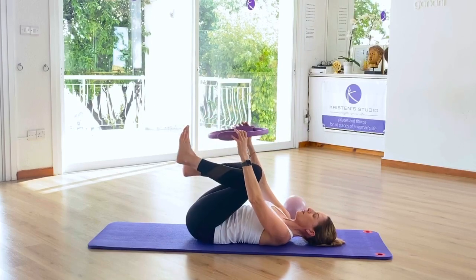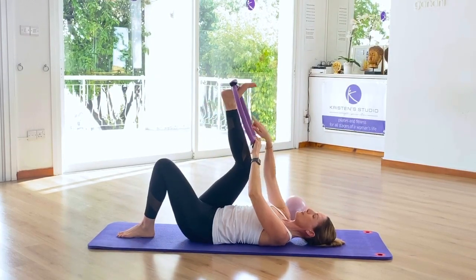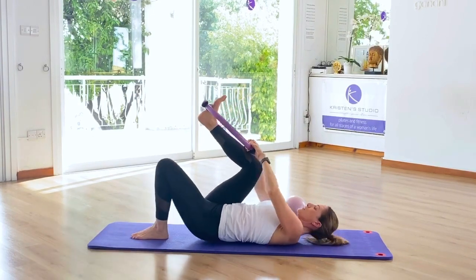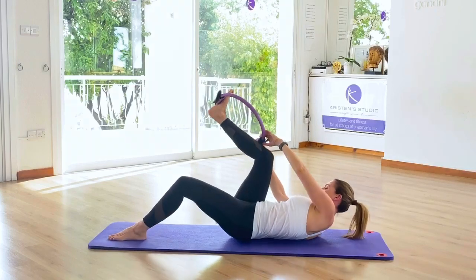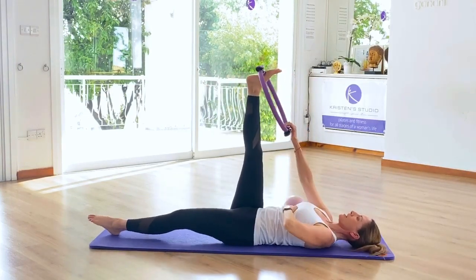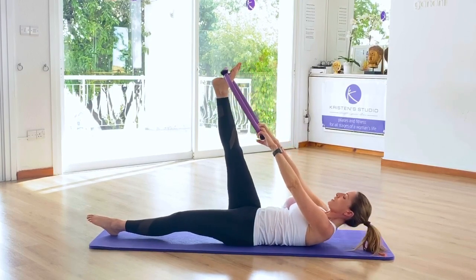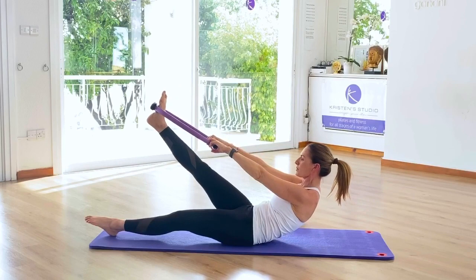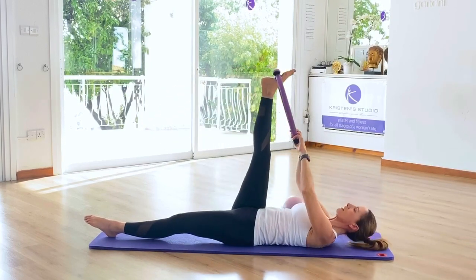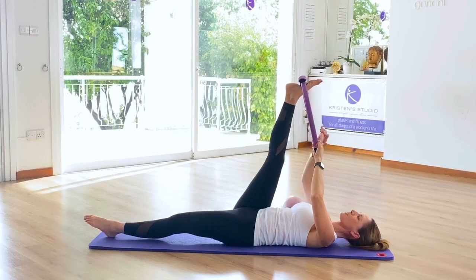Nice. Now, I'm going to get you to place one foot on the inside of your ring and extend that bottom leg all the way and maybe back just a touch. Okay, from here, shoulders down. Nice heaviness in the front of your chest. We're gonna start with a little half roll up and then come back down. And when I come back, I'm gonna pull that leg towards me so I get a deeper hamstring stretch.